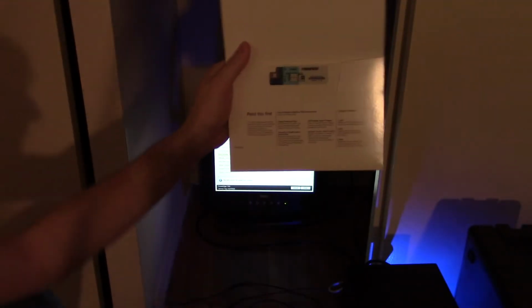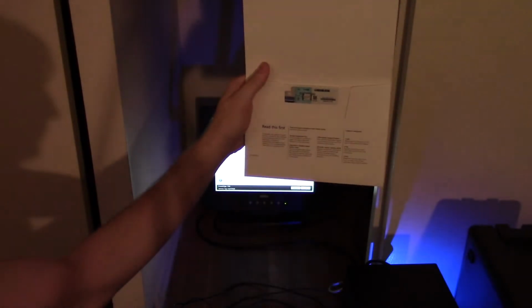So now it's time to unpack our copy of Windows Server 2022. Here we go. Opening for the first time. Oh boy. Oh, and Microsoft went back to the small COA design, because in 2019 they gave you a large COA, but in 2022 they give you a small one. Who knew? Anyways, there we go.